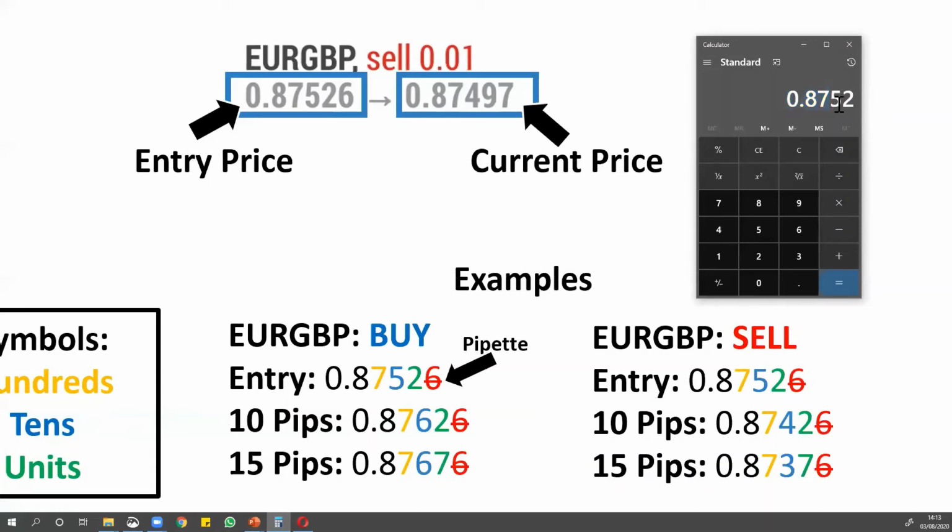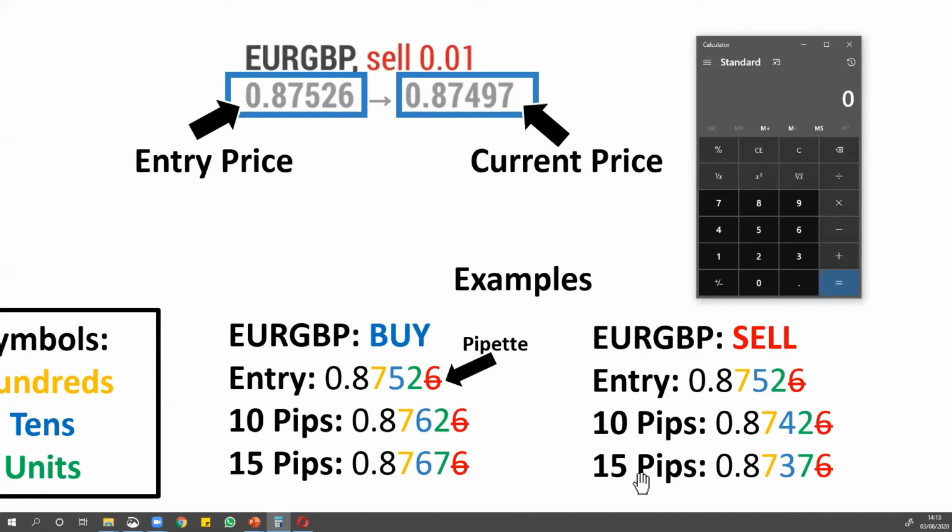So say, for example, I'm going for a buy and I want to work out 10 pips. I need to ignore these 2 figures and replace them with zeros, and then focus on changing these. So I'm going to click on a plus, and then I'm going to ignore the first 3 numbers, so 0.00. Then I'm going to put a 10, 1, 0. Then I'm going to press equal, and you'll see here it's changed it and worked out how much is 10 pips.